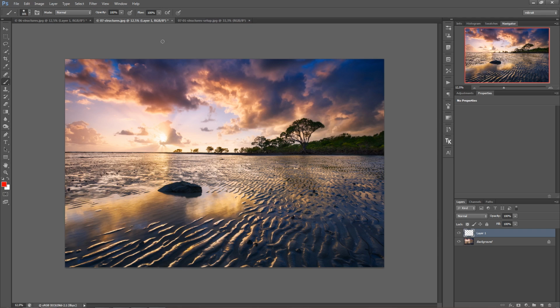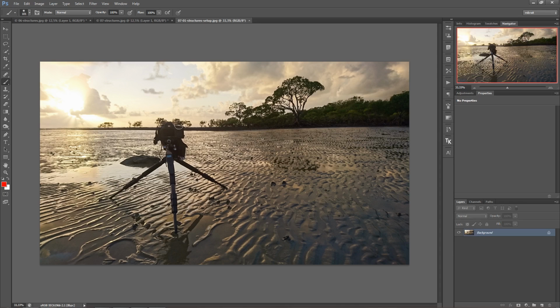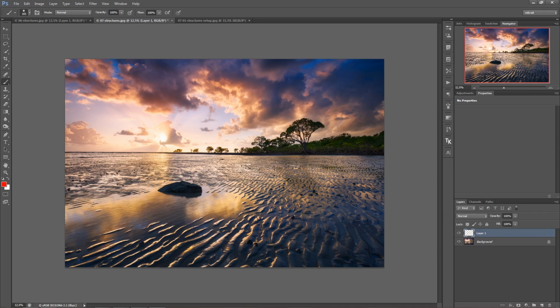Here's another example. I had the camera a little below knee height on a tripod, which again gives the structures in the sand more importance. I could have gone even lower here to create more dynamic, but in this case I stopped at this height because the pool and the reflection created such a nice harmony with the cloud patterns in the sky. So again, just going low with the camera alone is not enough. You always have to pay close attention to what's happening in the rest of the photo, how the middle ground is affected, and when the right balance between all the elements is reached.